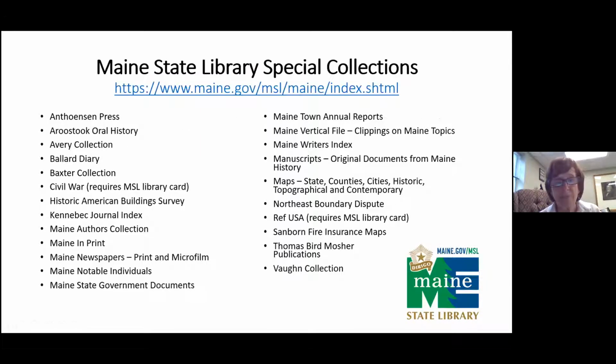Next slide. We also have some special collections. This current slide lists some of those. If you go to the website at the top of the page and click on that, it would take you to a page. And then if you click on the individual title of the different collections, you would find a brief description and annotations for each of the collections. Next slide.